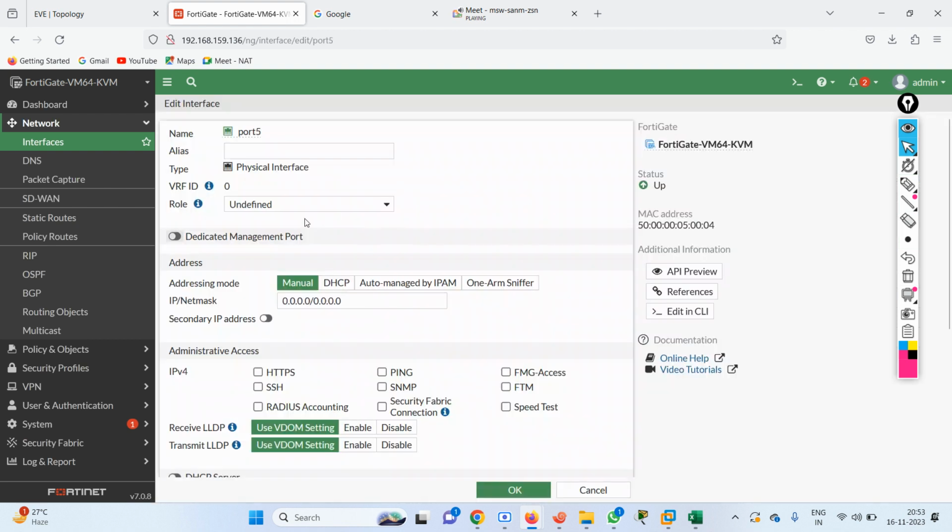Port 5 is our DMZ2, 192.168.4.1/24, ping allowed. Done.